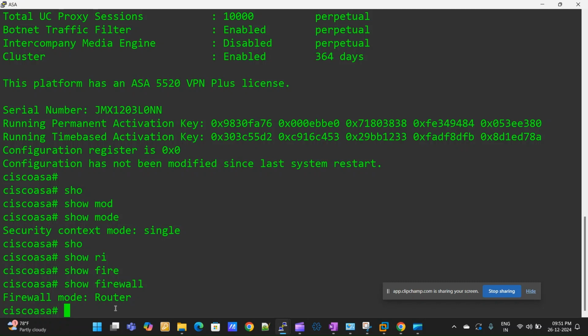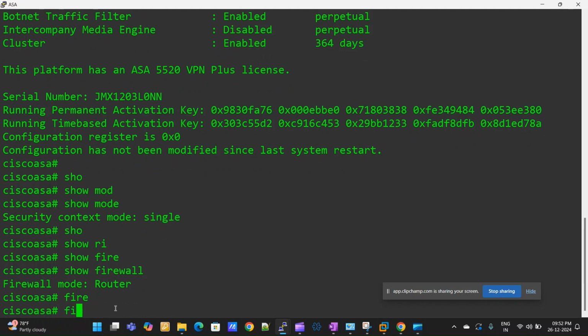If you want to change this firewall mode from router to transparent, we have to hit the command firewall transparent.